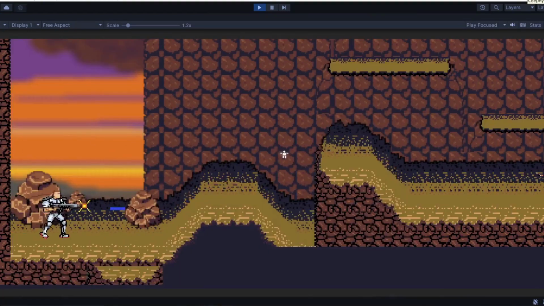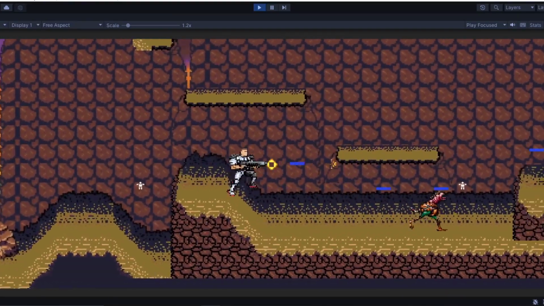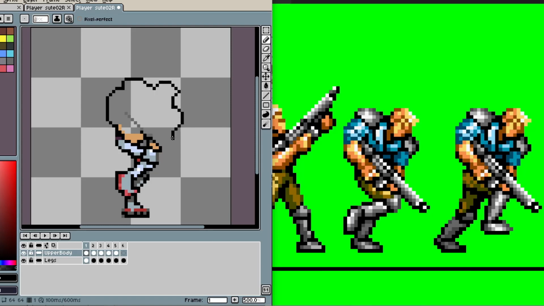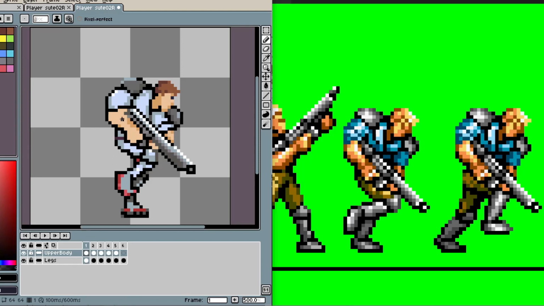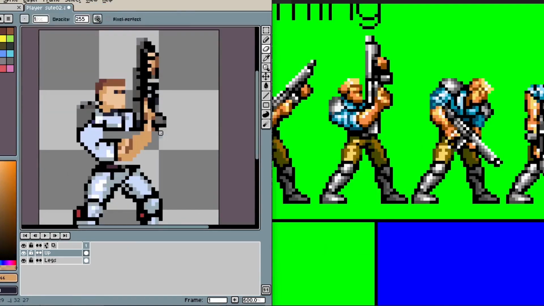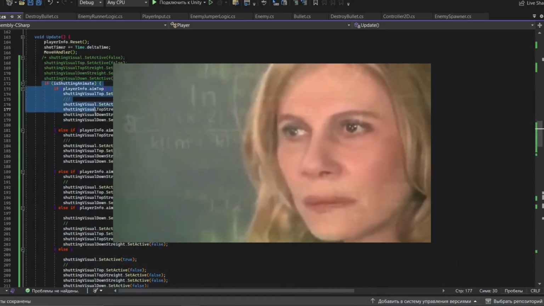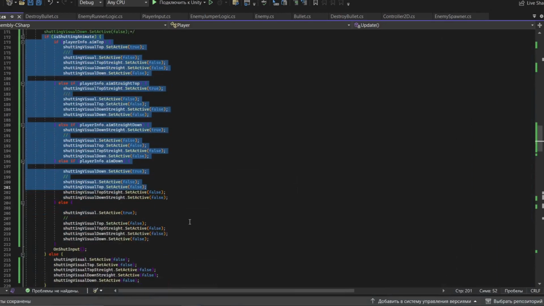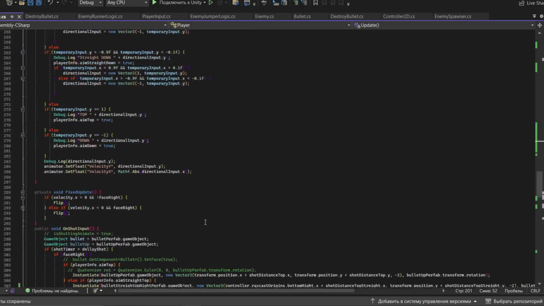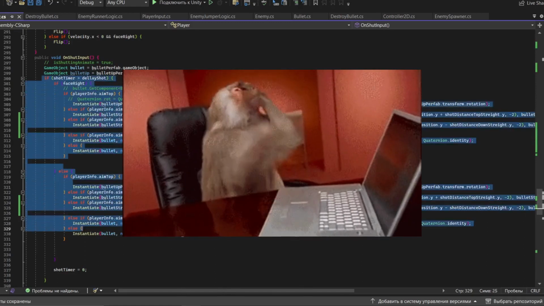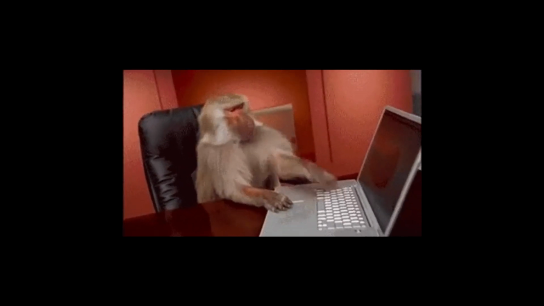Nice. The next thing I did was shooting in 8 directions. First of all, I drew animations of shooting in different directions. Examples for it I took from the same sprite I had mentioned in my last video. It was pretty confusing to create a logic for shooting in 8 directions, and as a result I have this messy code for playing animations and shooting bullets. But I'm sure that my code will be better further after some refactoring.